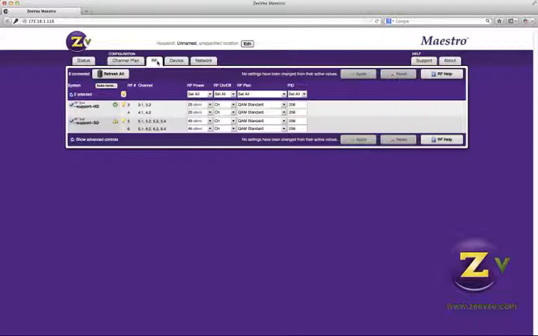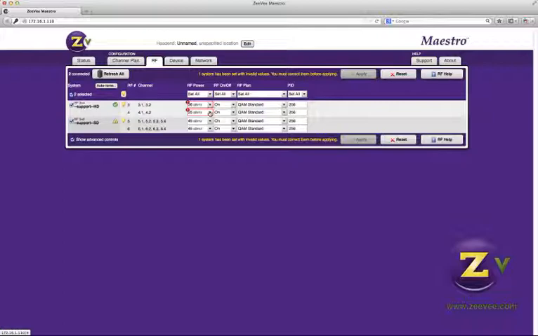You can do things like set RF power. Here you can see that the minimum is 25 dBmV. We do always default to our maximum of 45. It's important to note, you can see this unit is currently set for 25 dBmV. If I try to set it to 36, you'll see when you set that, you get a note saying that this system has been set with invalid values.